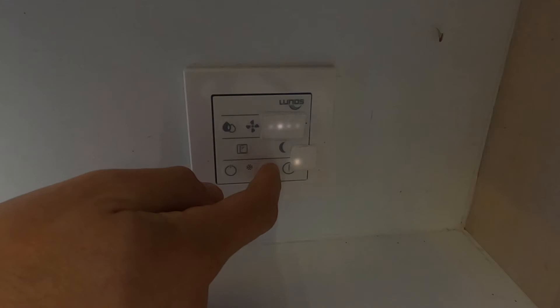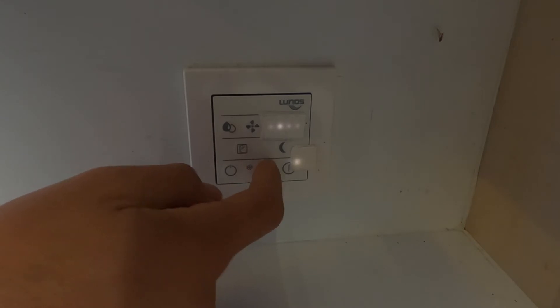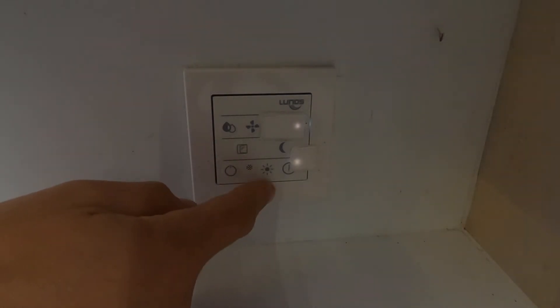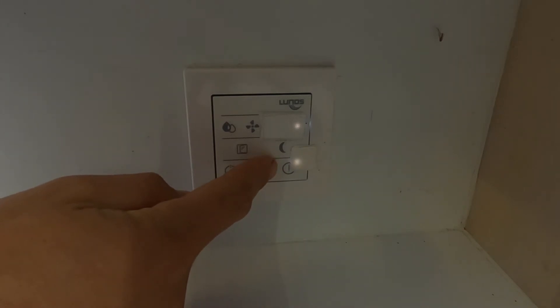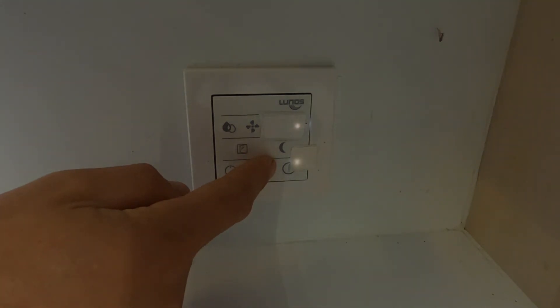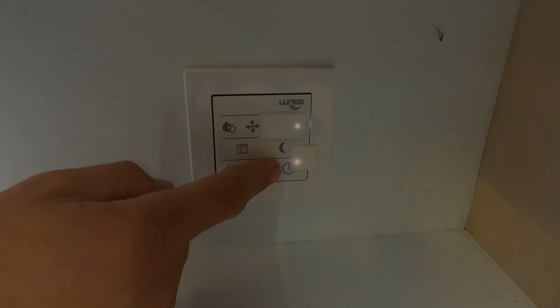Sun button: that's used in summer to turn off the heat recovery ventilation, so you don't want to be pumping in warm air when the tiny house is already too hot. Generally tiny houses get too hot because they're small and don't have overhangs over the windows — one of the big problems of a tiny house. This will run sun mode until manually switched off, or after eight hours it turns back to heat recovery mode automatically. So I don't really see the point — are you going to press that every morning you wake up because it's hot?